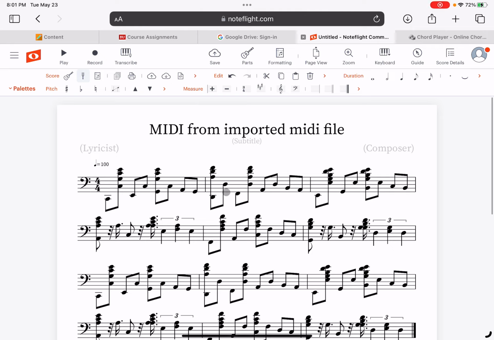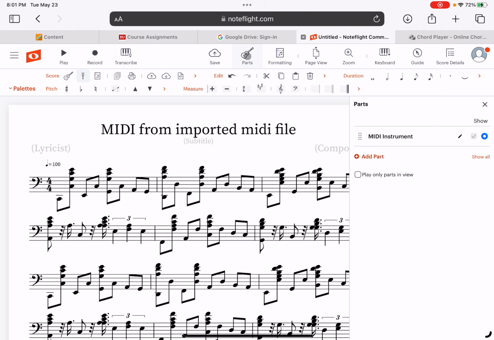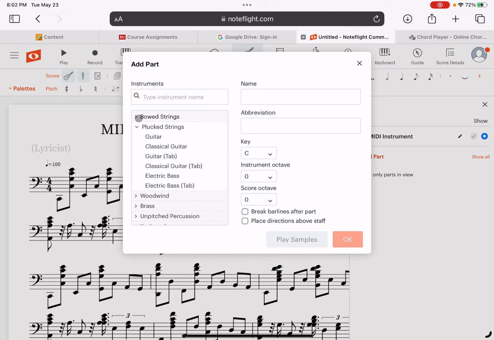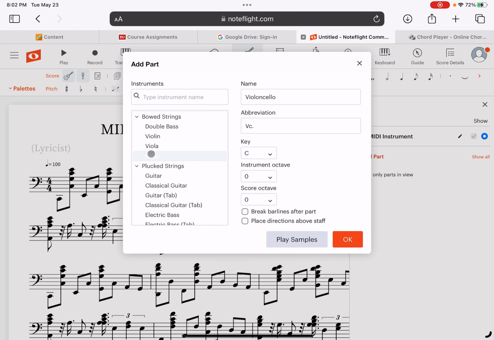This is our harmony. So we're going to go now to parts. We're going to add a part, and I'm going to keep it simple. I would suggest something like flutes, nothing transposing. So saxophones transpose, clarinet transpose. So I'd add a flute or a violin, or even a plucked string. Actually, I'm gonna go for like cello.